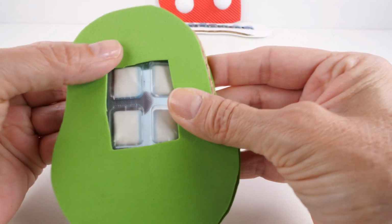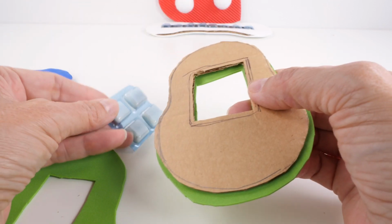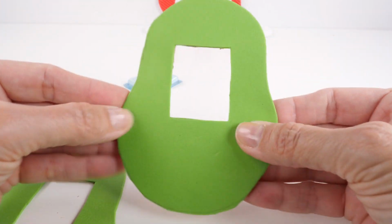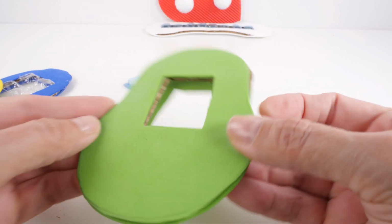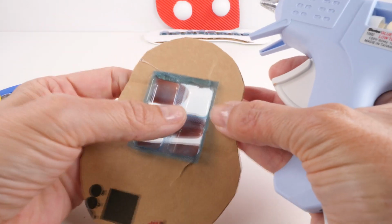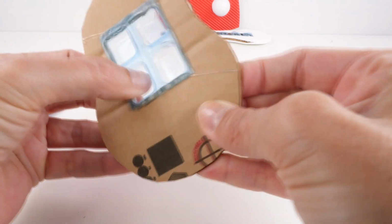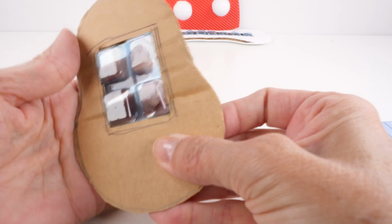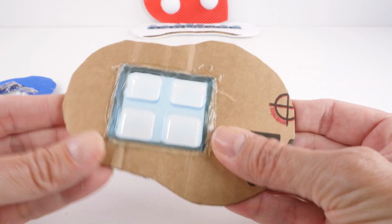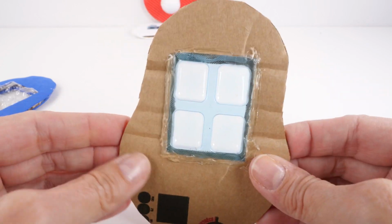Okay, so I think we're ready to start gluing. We need to take this cellophane off and pop the gum out of there. And that's really it. Let me turn on my hot glue gun and we'll finish it up. Okay, so you want to glue all around the edges and then give it a few minutes to dry. And then we'll add the foam.